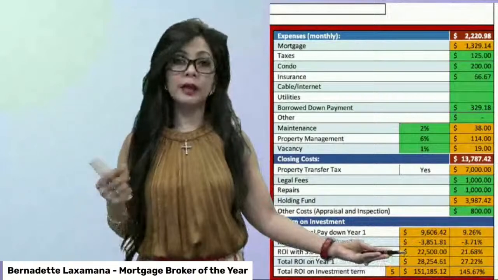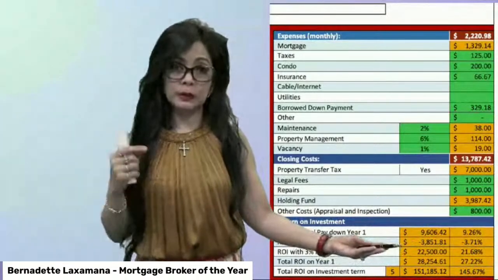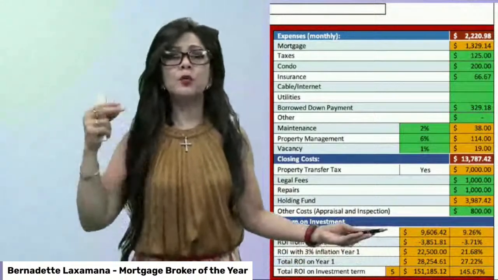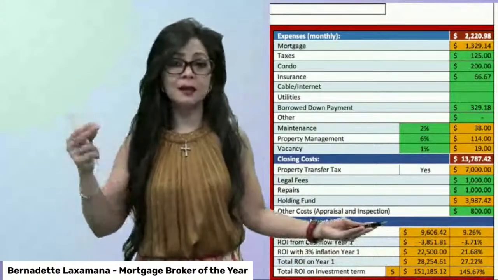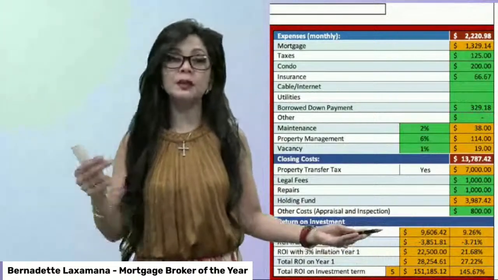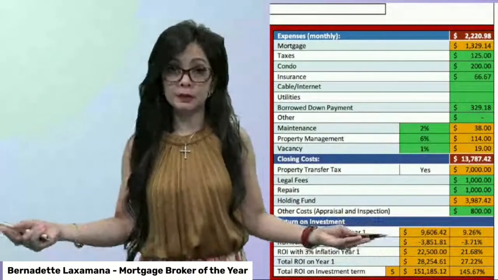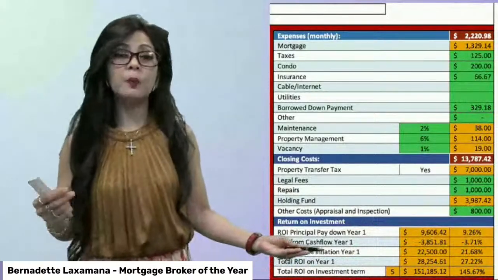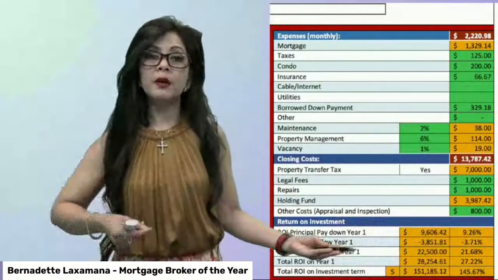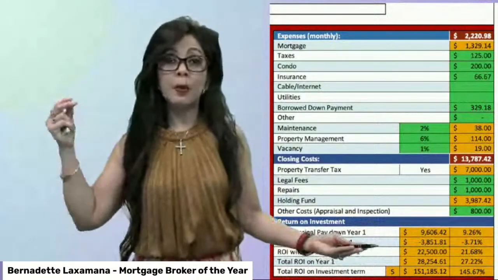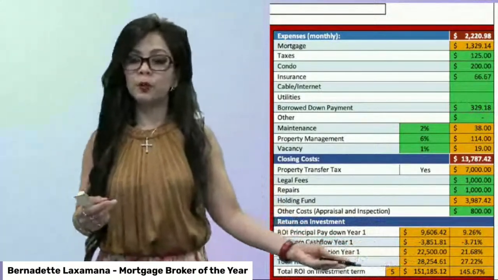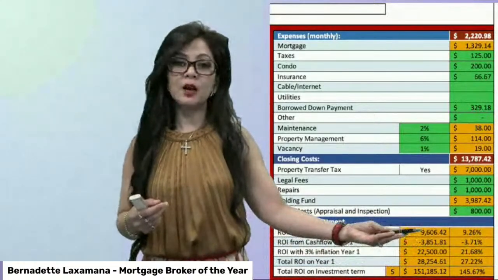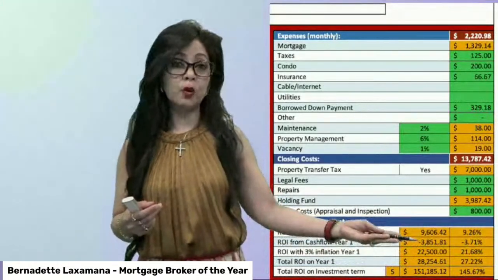Now, the other thing you need to remember is that the value of the property goes up. So 3% inflation is budgeted here. In life, not just in Canada but anywhere in the world, there's what's called inflation. Every year, prices rise. I only budgeted inflation of 3%. But properties have gone up more than that. Some have gone up 5, 10, 15. Some have doubled. So, I was conservative in putting 3%. So, in this situation, it gains 9,000 from the mortgage payment.